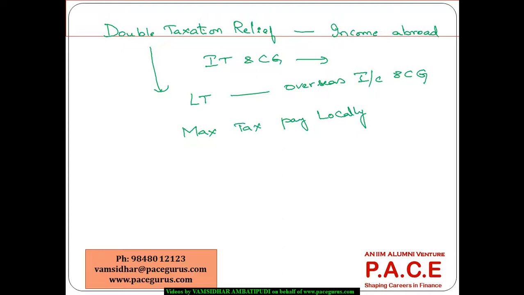It is actually relieving the individual from being taxed twice, once in the foreign country and once in the domestic country. So a lot more exists on taxation, but at least this gives you a very brief overview of the different forms of taxation which could be levied on individuals and income by the government at various stages. Right?